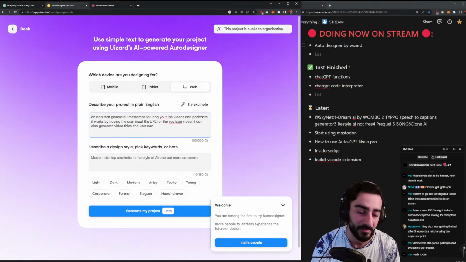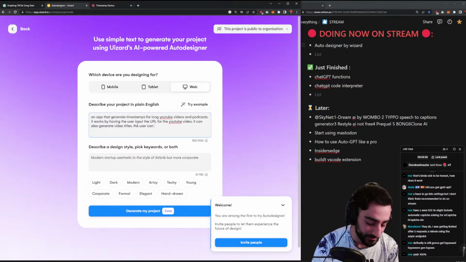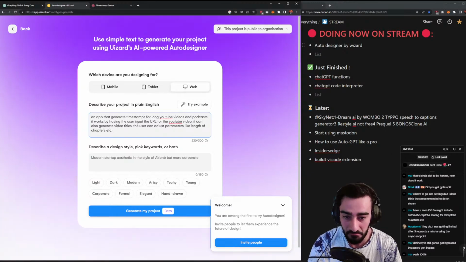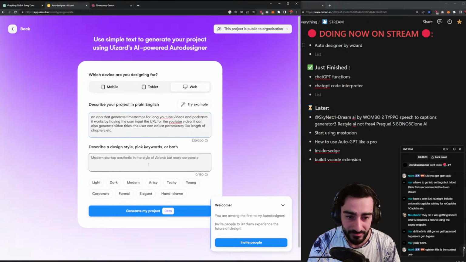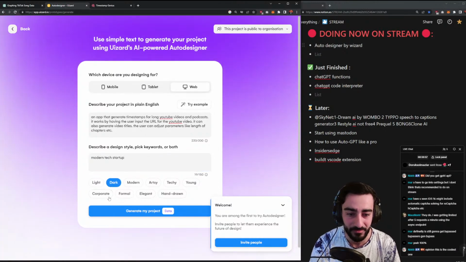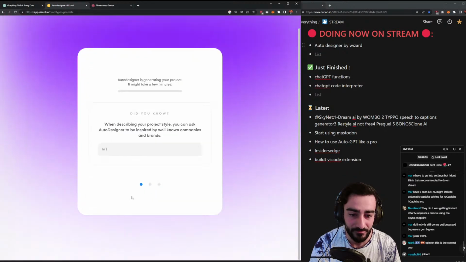The user can, what other things should I add? Can adjust parameters like length of chapters, etc. Describe the design style. Modern tech startup. Dark. Techie. Modern. Generate.